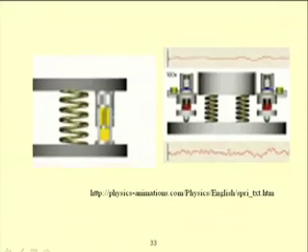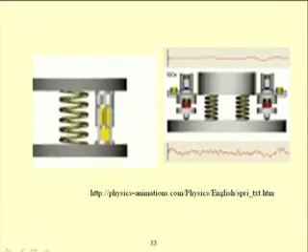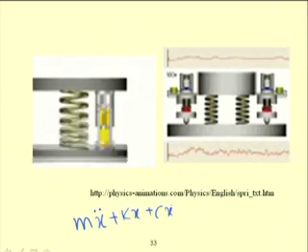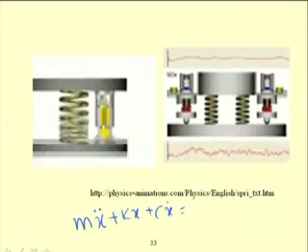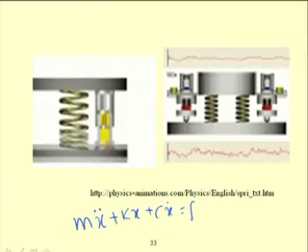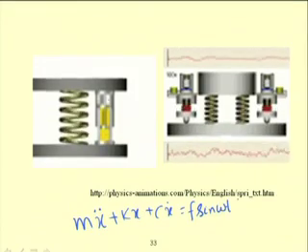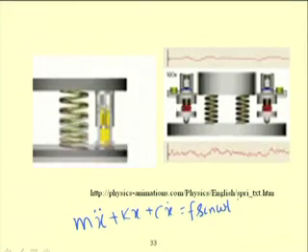If a force is continuously applied to the system, then one can write the equation in this form: m x double dot plus k x plus C x dot equal to f, and if this force is periodic, then one can write this force equal to f sin omega t, where f is the amplitude of the force and omega is the frequency of this force.